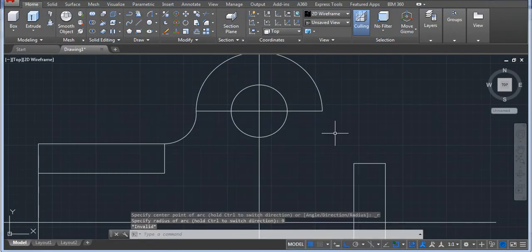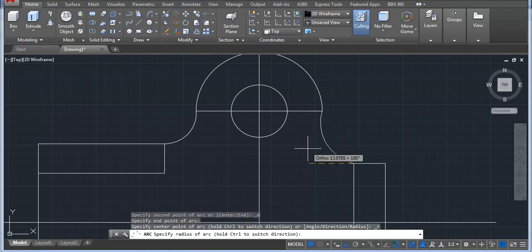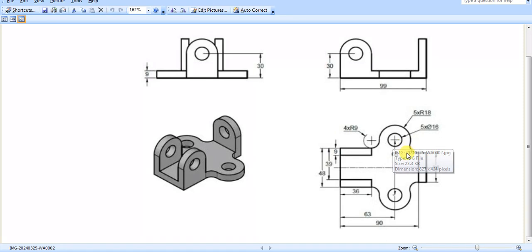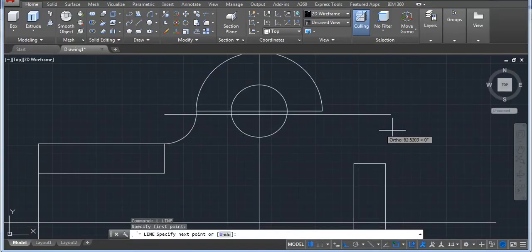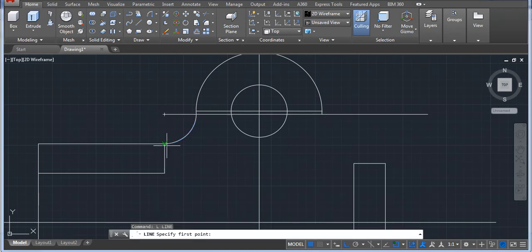Line is perfectly fine. So first, second and radius is 9. There is an invalid thing, let me check. In this case you can see it's a little bit different compared to this one. So what we have to do, first let's take the center point of this and extend. Okay, this part is extended and it will go, where is the center? See, it goes to this side.